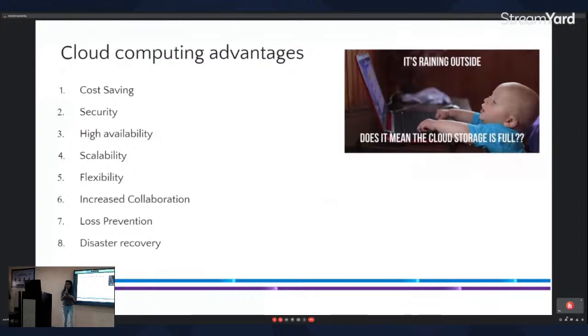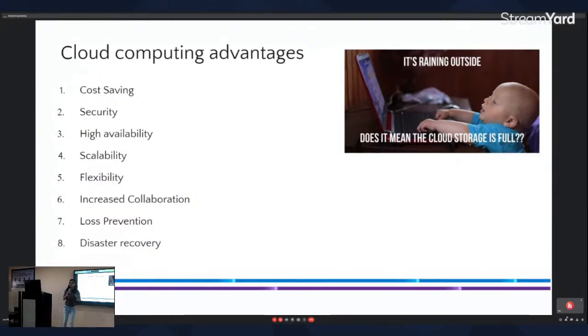Next, talking about the advantages of cloud computing. As we have talked about, it is cost saving, but it still depends upon what we require. Next, security. People are debating about the security issues which cloud has. Previously, people were facing those issues, but now cloud has upgraded to such a level that it provides us with good security and good technology as well. Next, high availability. As we are paying for those services and taking the system and storage services from cloud, their work is to provide us with high availability. So this is also the benefit of cloud.